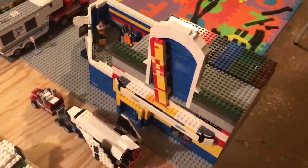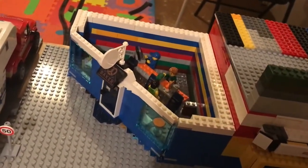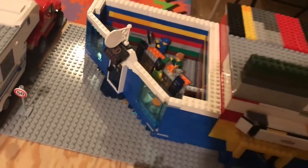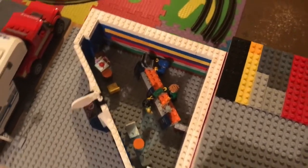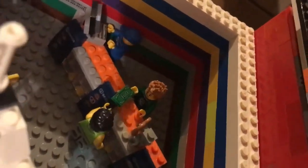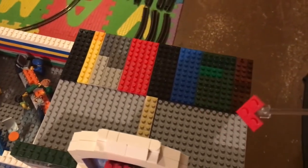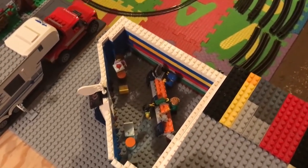so that I could use the bricks from both of them and combine them, which leads me into the next building, which is called Baker Place, as you can see by the pretzel right there and the word Baker. This has a counter, 2 tables with a set of chairs, 2 people at the counter, and if I can even get my camera in, it has a glass case. This, as I said, was transformed with this building just so I could use the bricks. But I've also transformed it 2 or 3 other times on its own.